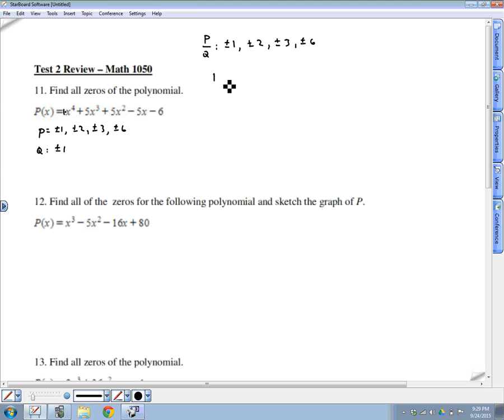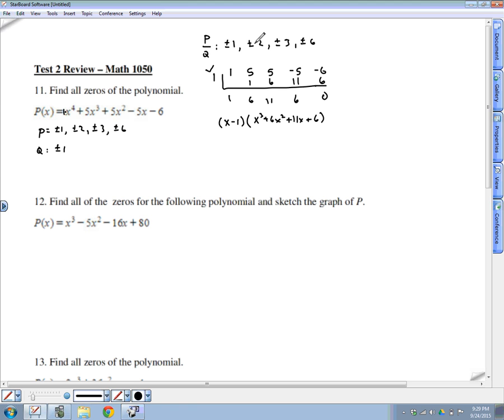So now we just got to start testing. We're going to start with positive 1, see if that one works. And it may be that you have to go through a couple before you find any that work. So it's just something that you wouldn't want to rush through. Looks like we got lucky on the first try. X equals 1, which means that x minus 1 is a factor. The other factor comes from these coefficients: x to the 3rd plus 6x squared plus 11x plus 6. Now we've only found 1 zero, there's 3 to go.